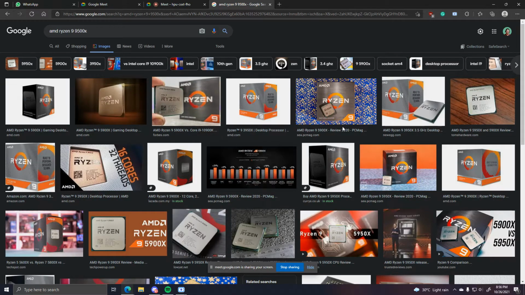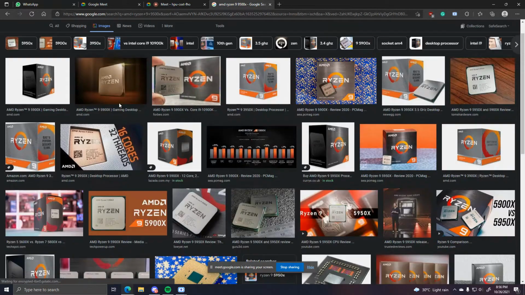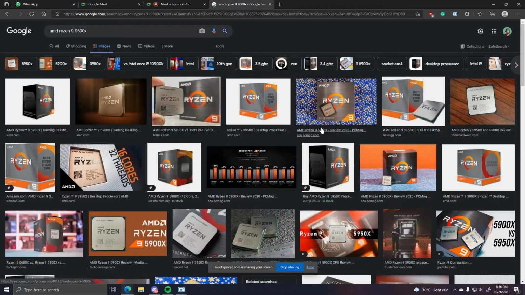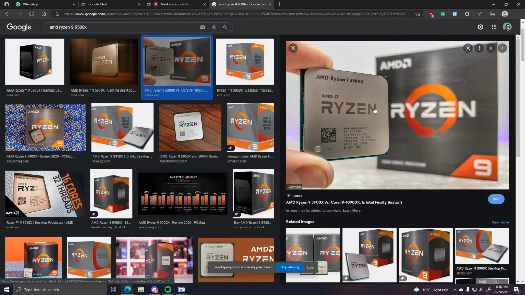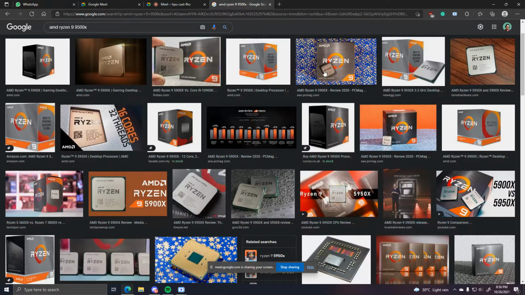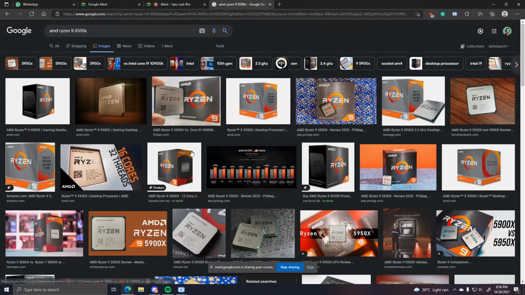So this one is the latest one brought by AMD, the Ryzen 9. It's a processor that is compatible and has better performance for gaming and video editing.